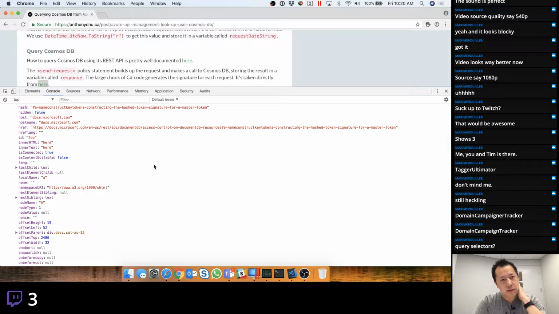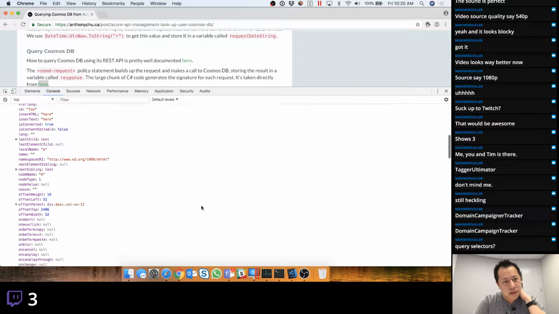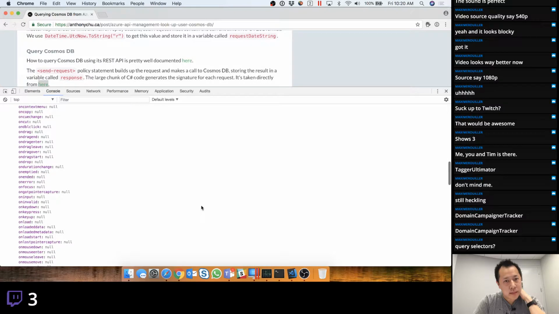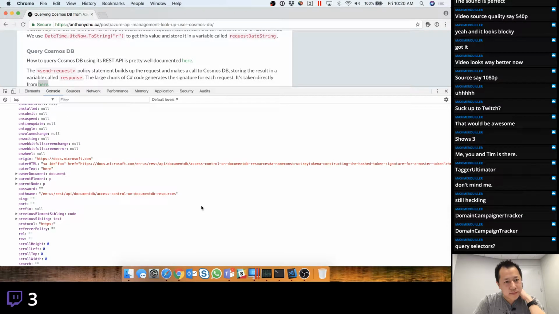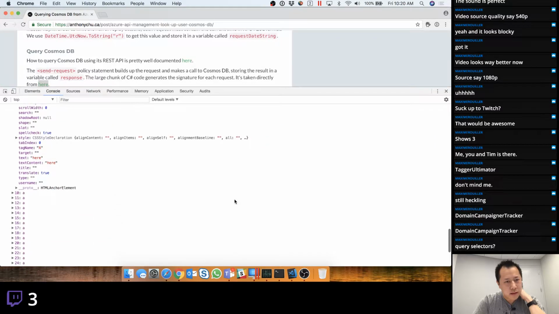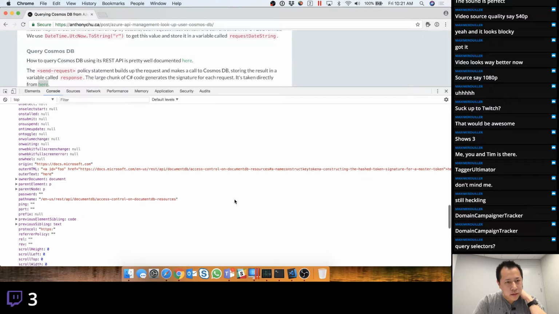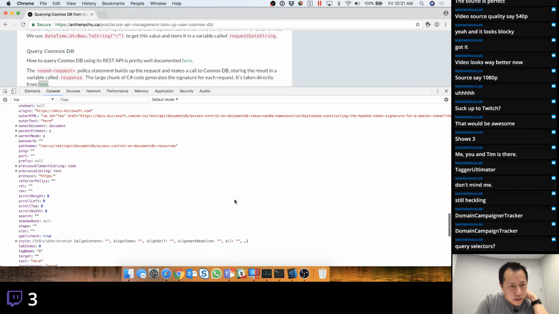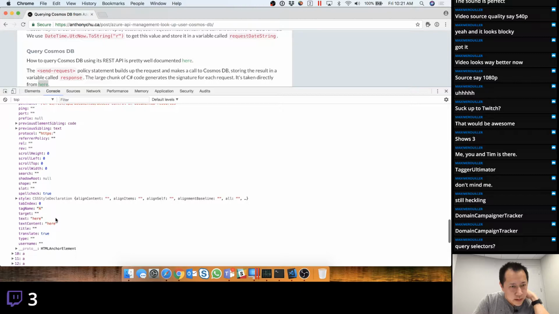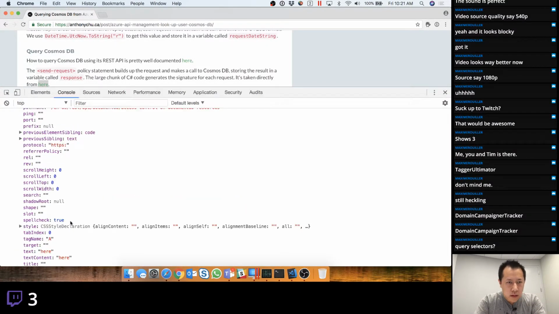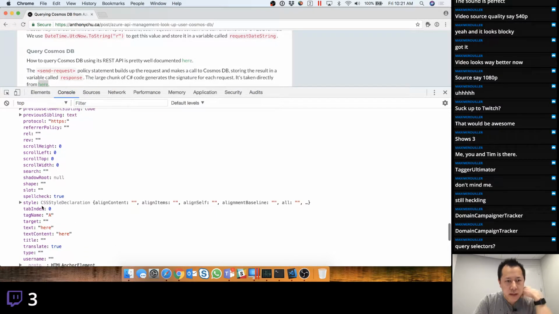So we want to be able to filter by host names and only act on the ones in a whitelist. So that's good. Then we have the path, we don't really need the path. Is there like a query or a search? No query. Oh, I can make this one bigger. Nice. There's a search. I think the search is what I want.